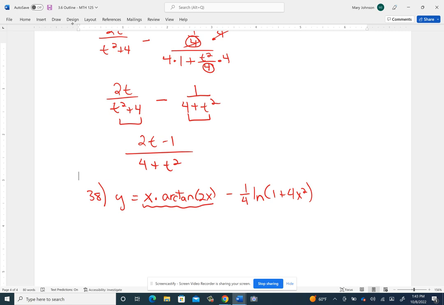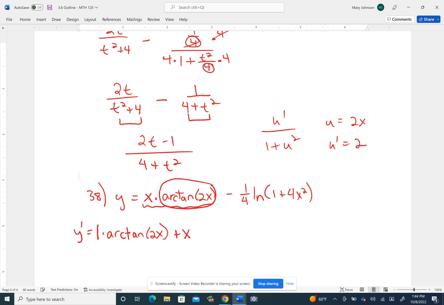I'm going to do this one in red. I'm going to move over a little bit because it's going to be long. Derivative of the first function is 1, and then you multiply by the second function as is. Okay, then I'm going to add to that the first function as is, and here's where I'm now going to do the derivative of arctan. Okay, so remember the derivative of arctan is u prime over 1 plus u squared. Okay, the u on this one is 2x, u prime would be just 2.